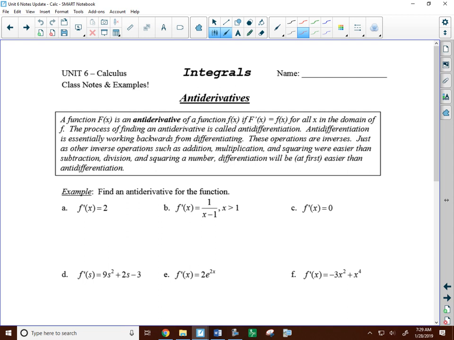So let's talk about what antiderivatives are. I'll start with this. You don't even have to look at the page there for a minute. Addition, you learned, and then subtraction, right? Elementary. You did multiplication, then division. You at one point did squaring a number, and then you learned square root. Even trig, you would do sine, right? Sine of a number, but then to solve and work backwards, you did inverse sine.